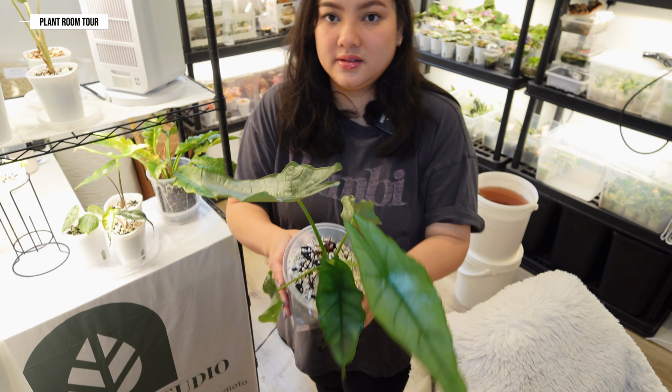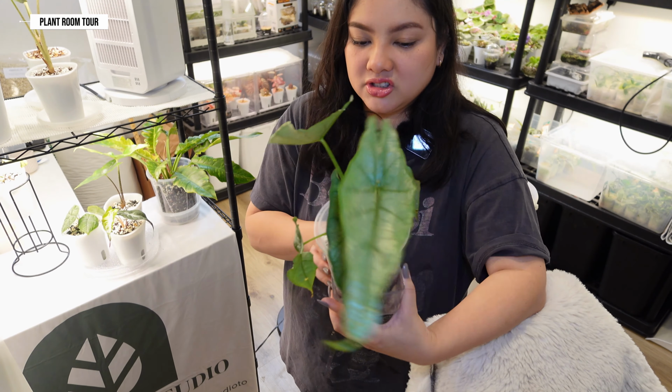This one is my current Dragon's Breath mother plant. I had a very, very big Dragon's Breath mother plant before, basically twice the size of this. But back then I only had the cabinet, and somebody mentioned that they wanted a big Dragon's Breath, so I was like, you know what, you can take mine. I was growing so many babies, so I kept one of the babies for myself. I removed it from the website, where it was supposed to be for sale, kept it for myself, and got rid of the mother plant. I sold it to that person who wanted it, and then that one baby that was with me died. Melted.